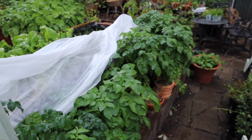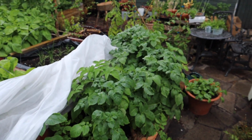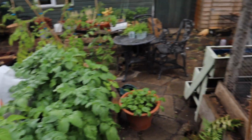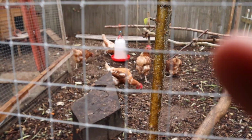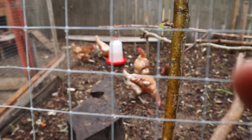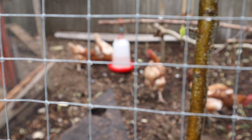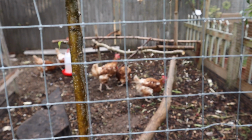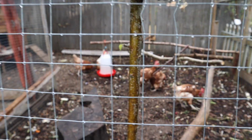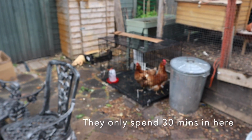Second early potatoes are all doing well, suffering with not being able to get enough water at the minute, but they're doing okay. We've just got some new chickens from the rescue centre. As you can see, they look a little bit sorry for themselves. But yeah, they're not doing too bad at the minute. I'll do some more videos on them girls. We've got two naughty ones in there at the minute. They're in prison.